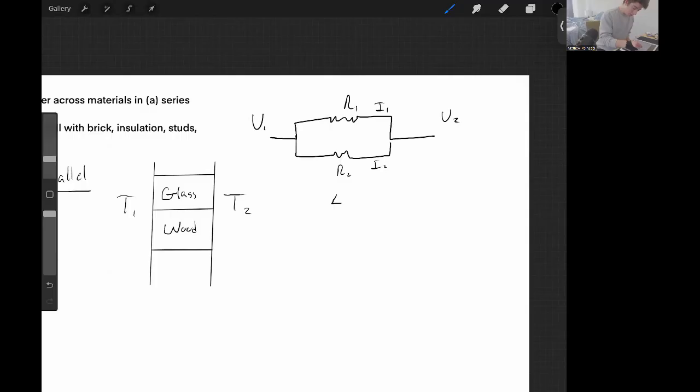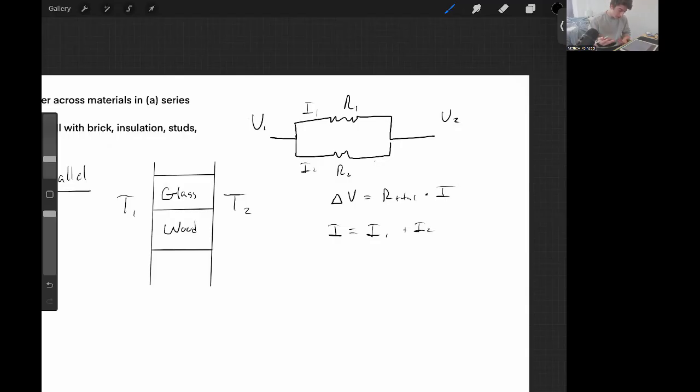Well, we know our change of voltage equals our total resistance multiplied by our current. So in this case, what is current? Current equals the sum of current 1 plus current 2. Actually, I put these in the wrong location. More accurate location would be I1, I2. So we can say that current equals the current going into resistor 1 and the current of resistor 2.